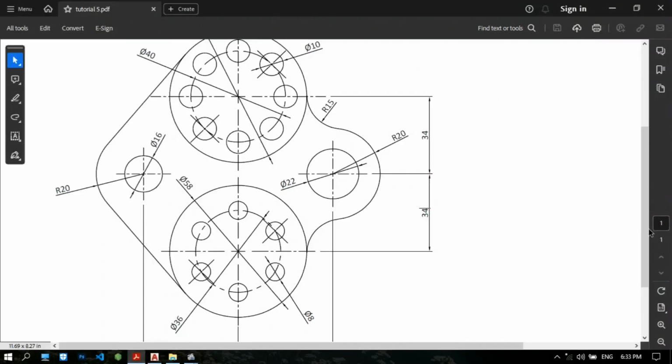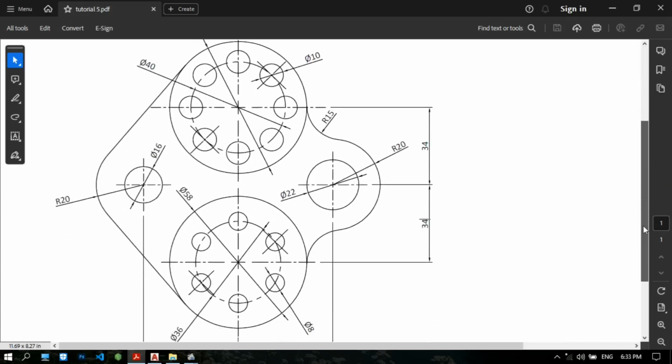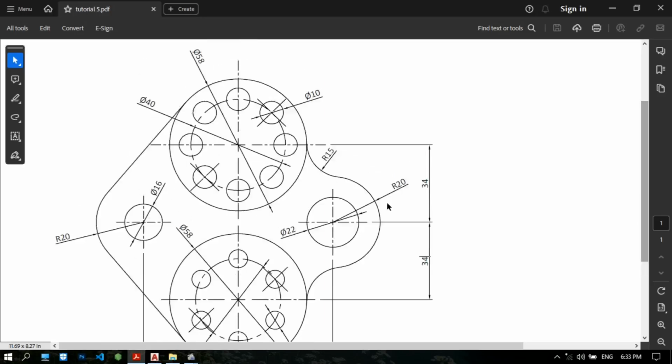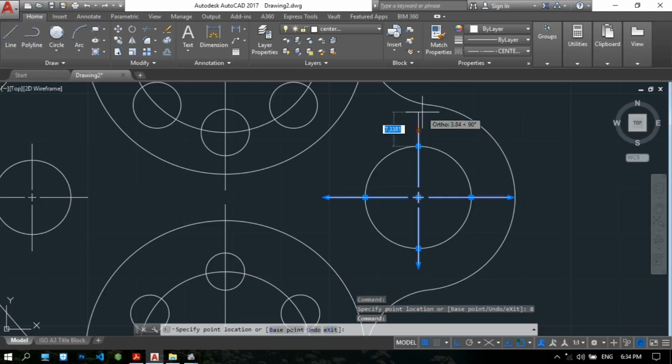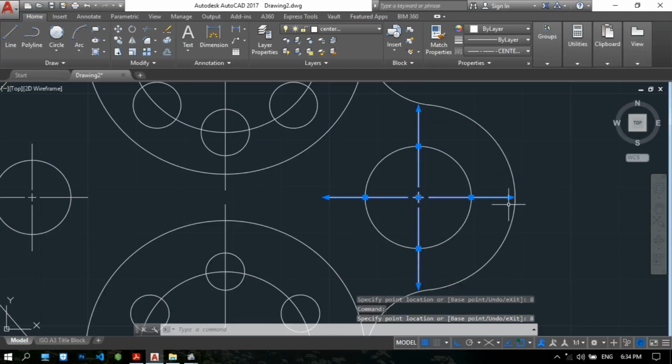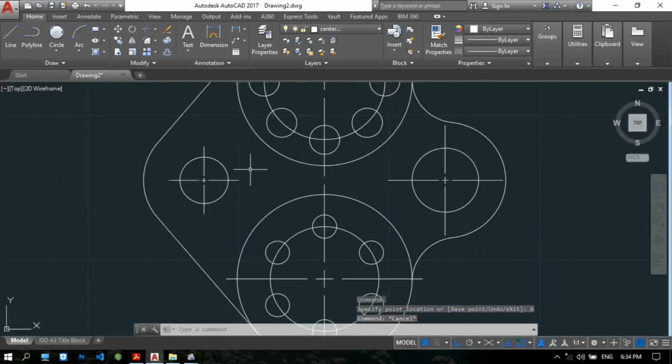And then this is the center mark, and you can adjust the center mark here. Click a little bit, a little bit, a little bit, a little bit. Yes, you can adjust it simply as you wish.